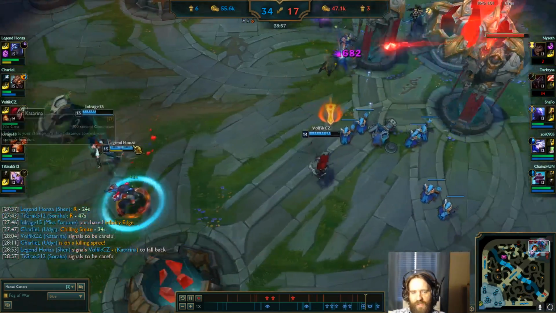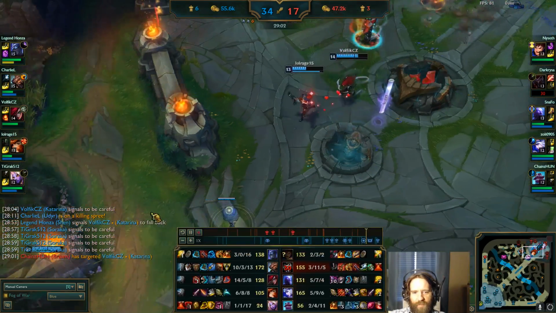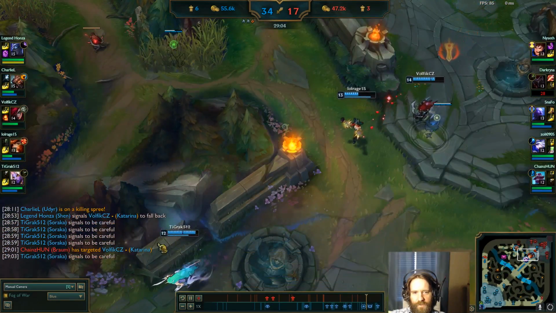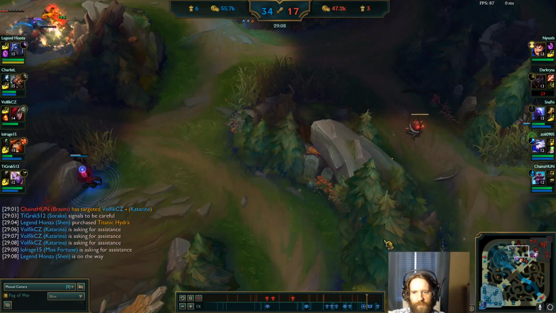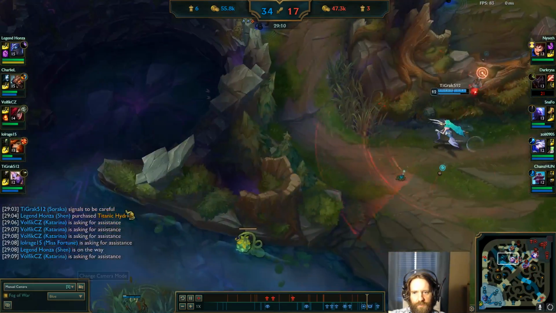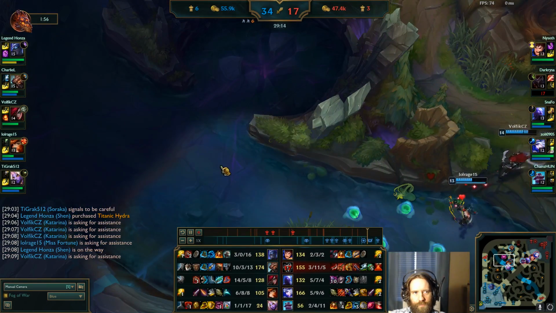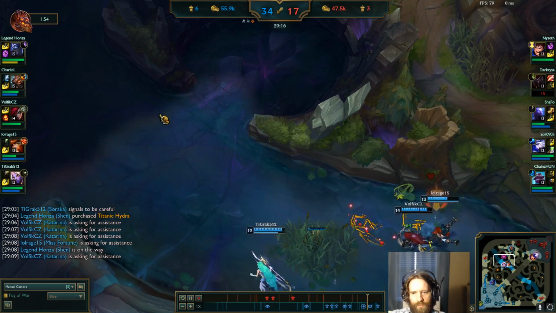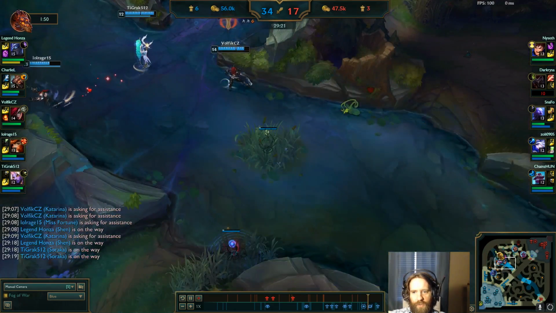Yeah, just leave. Y'all aren't going to get it. Just leave. You need to just back. Go back, get some fresh wards. Drop all the wards you have here. Drop a ward here, drop your control ward up here, and then go get some more. It's a little on the dangerous side. I would drop a control ward here and push this wave up.